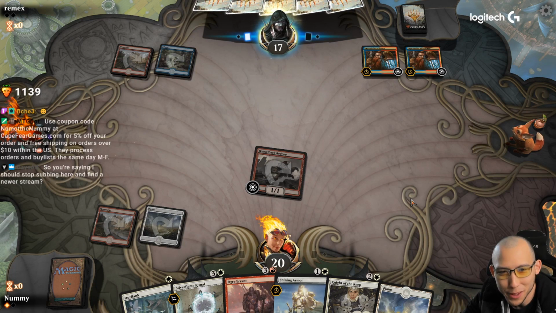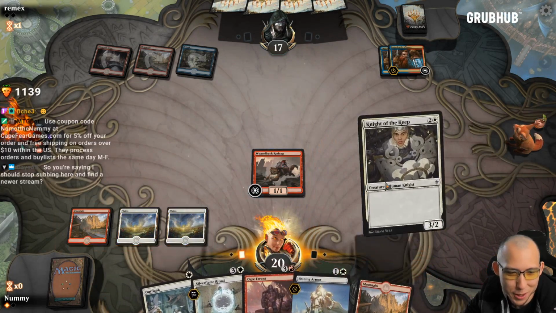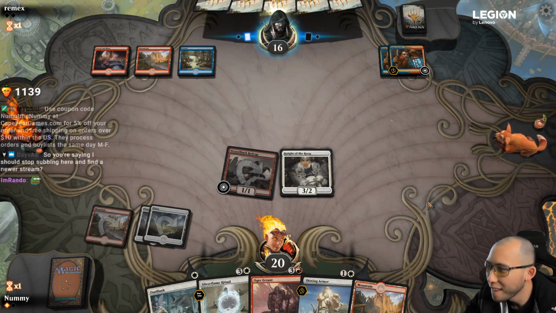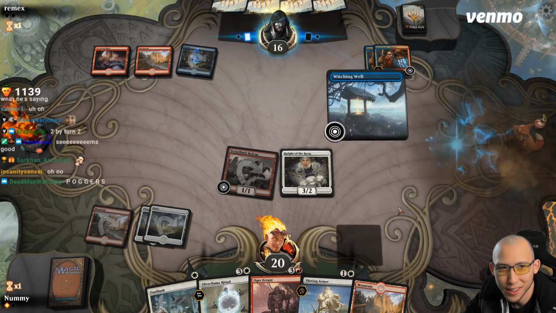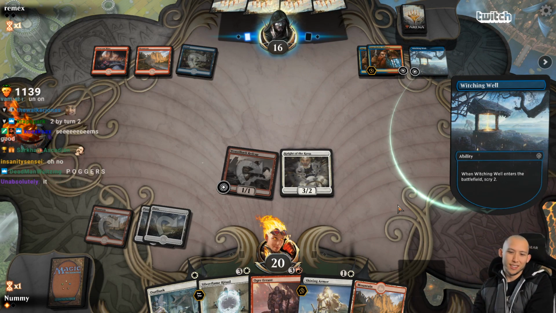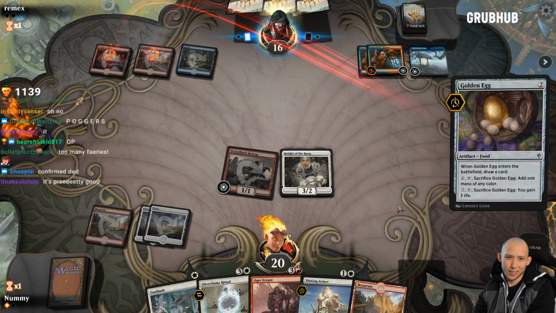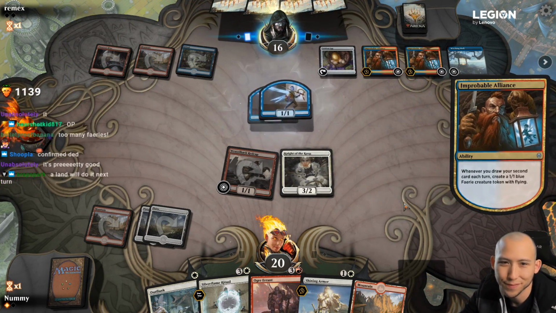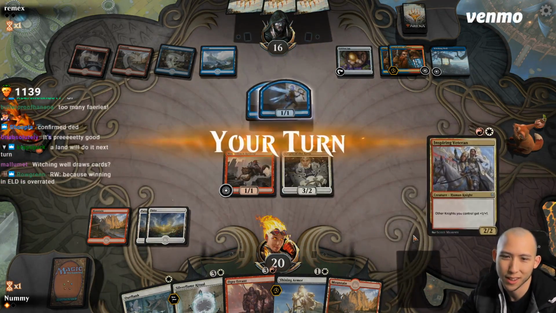Whoa! Might be just dead. Might be time to scoop it up, ladies and gentlemen. What is this, constructed? Okay, that's fine. Maybe they find none of their ways to draw a second card. I can hope. Feels bad, man. Witching Well doesn't draw a card until they pay four for it, but yeah.